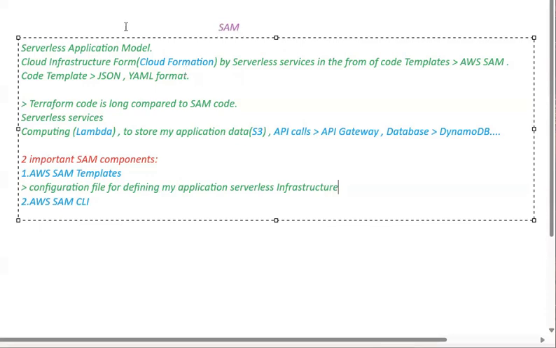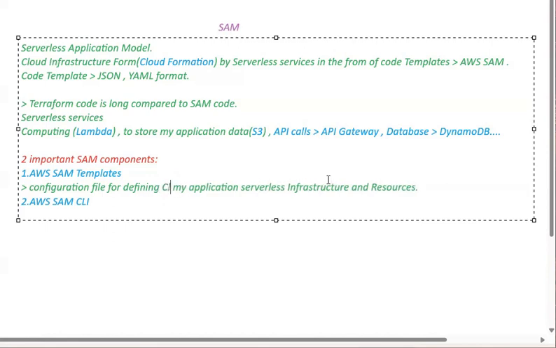What do we call that template? We call it a configuration file. Why do we need that configuration file? To define my application's serverless infrastructure and its resources.